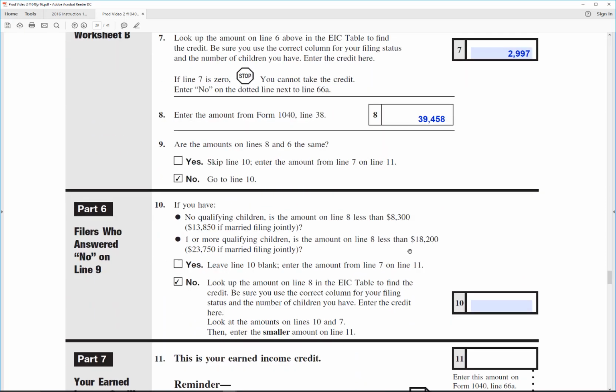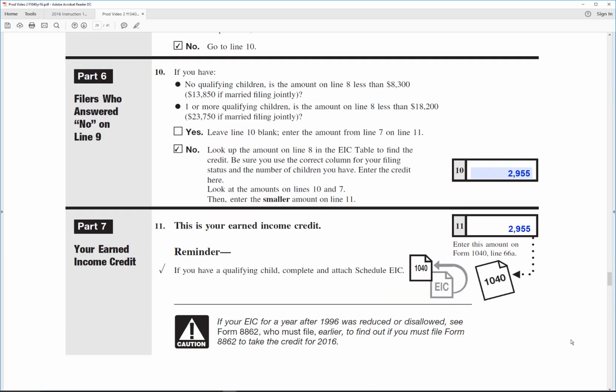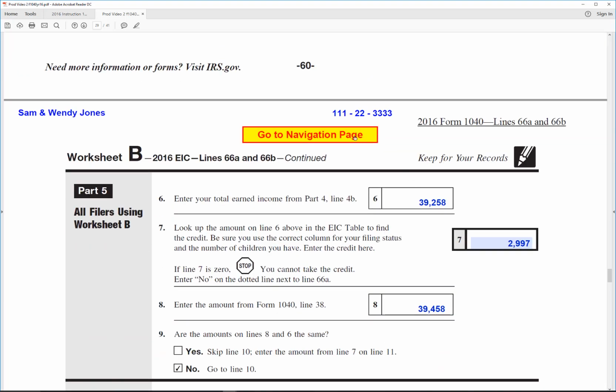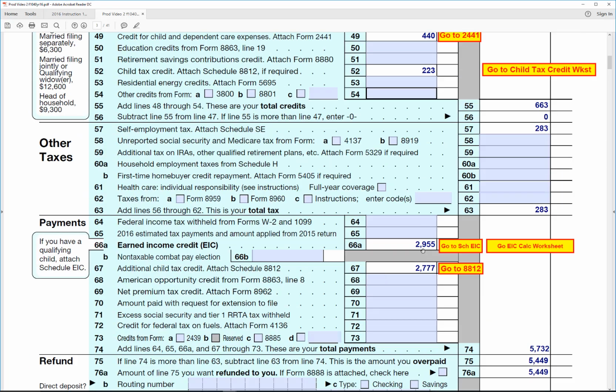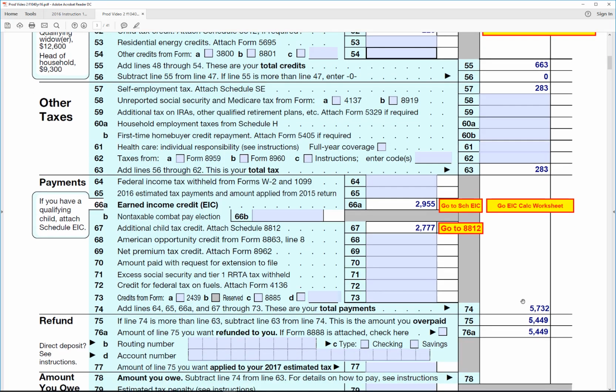And going back here to line 10, we'll enter 2955 right there, and there's our credit amount right there. Now let's scroll back up here and get back to 1040 page 2, and there's our 2955 that came through from the worksheet.